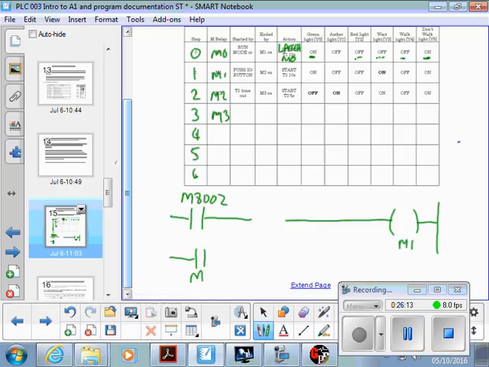And that's going to latch. So I need to put a latch in. Sorry, M0, sorry. Put a latch in. That'll latch it. Right? And that's going to turn off when M1 comes on, when it moves to the next step. So every step will have an element that turns it on, and that'll have a different element that turns it off. And that's all already indicated in that chart if you complete it. So that does the first line of the sequence.